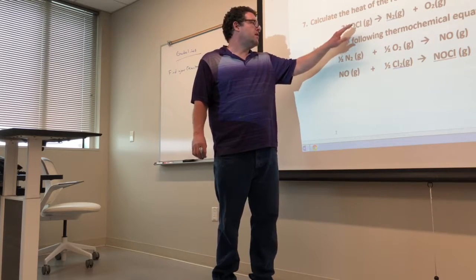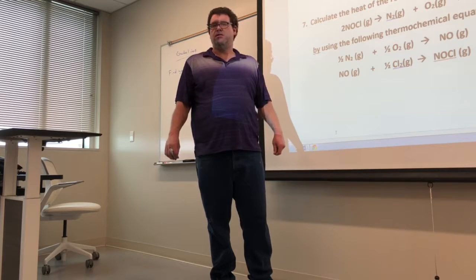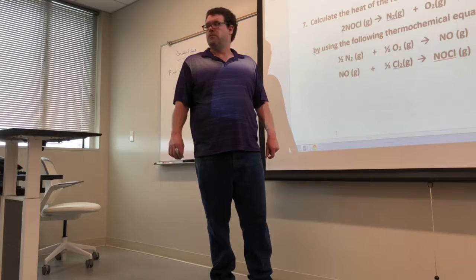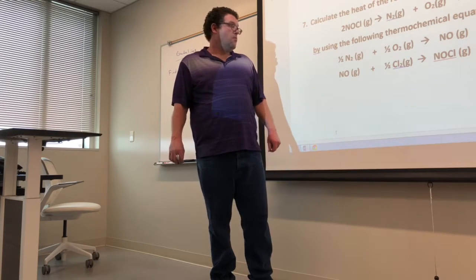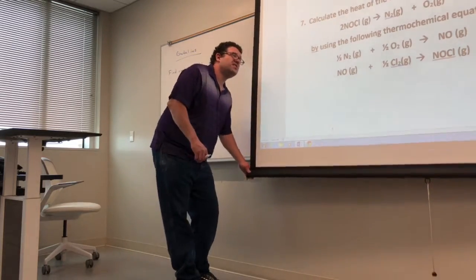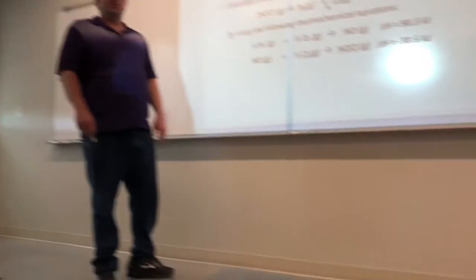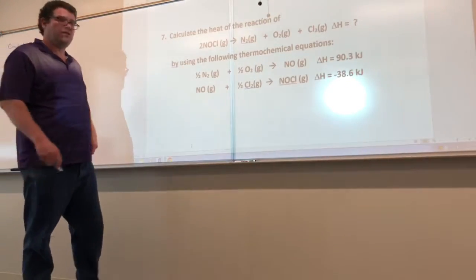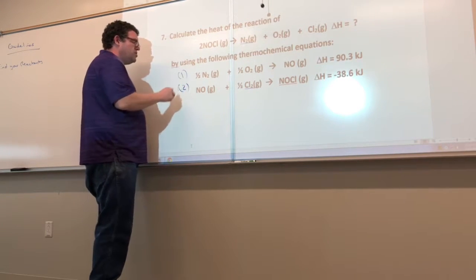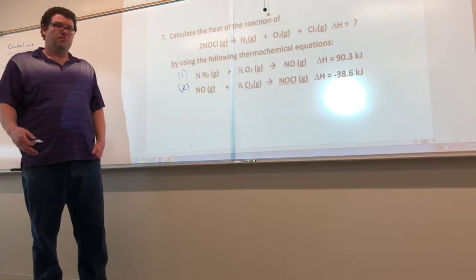So here we've got NOCl gas. Is there an equation that has that in it somewhere? Yeah. Where? The second one. Okay, so right away, one of the things that would really help me is if I numbered those equations so that I could know which one is which. So I'm going to call this one equation 1 and this one equation 2. I like that better than the top one or the middle one. That just seems better, okay?